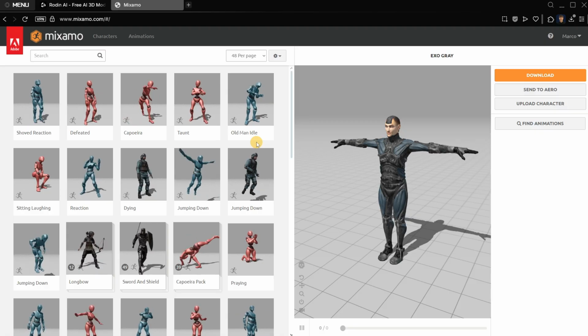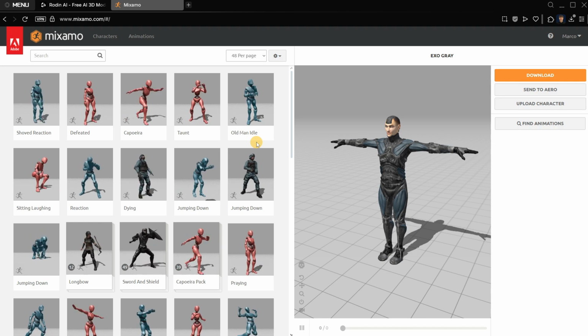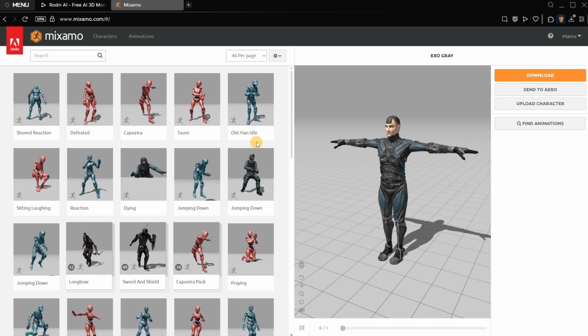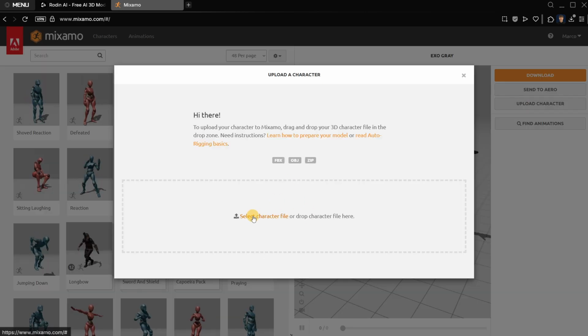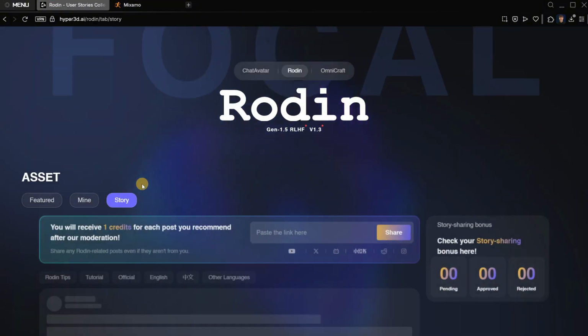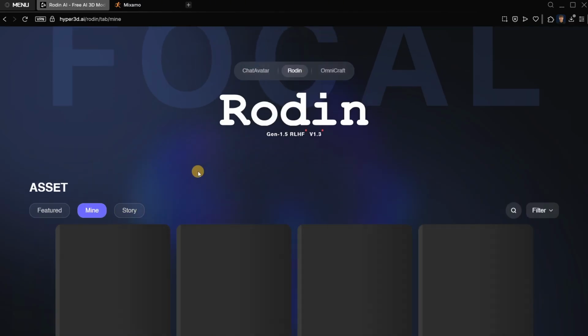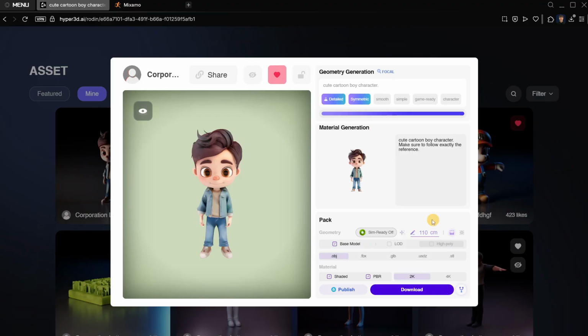So also something that could be pretty important for this is how to animate this character. You can use, of course, some kind of websites such as Mixamo. So let's go to upload the character. Okay. So here you have the formats that this one supports. For example, it doesn't actually support GLB. So first of all, what we have to do is to go to the stuff that we have generated. And here we can download it in other formats. For example, let's download it in FBX, and let's press download once again.